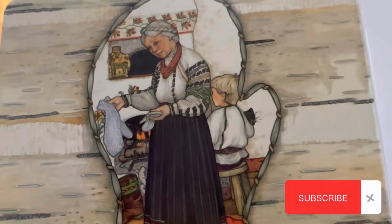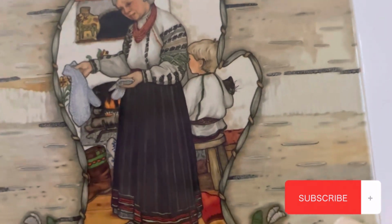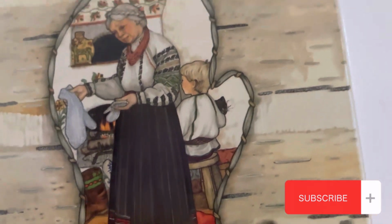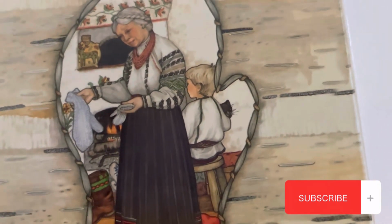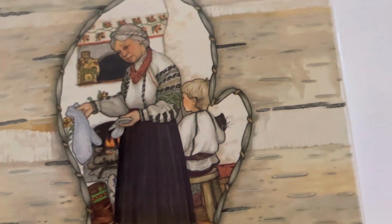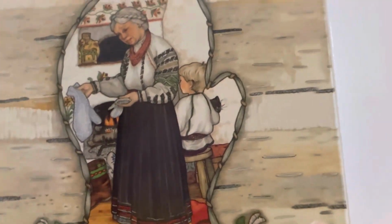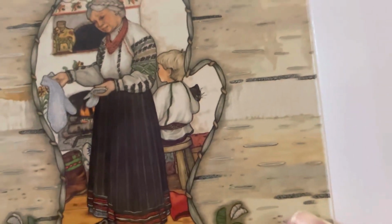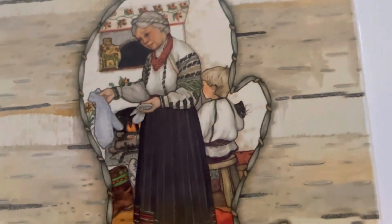Friends, mittens keep your hands warmer than gloves. Gloves have fingers to them, because when you have mittens on, your fingers get to move together to generate a little bit more heat. So gloves are nice if you need to move your fingers, like if you have to hold keys or use some detailed things with your hands, like hold a pencil, a pen, that kind of thing. But if you're playing in the snow or just going outside and you want to keep warm, mittens are your best bet.